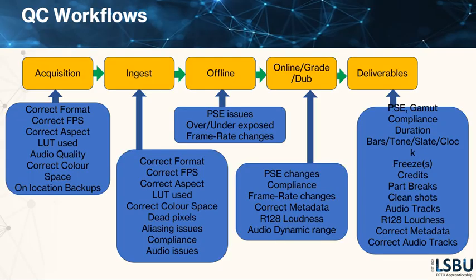We're looking at everything high end, so really the editor should always have her or his eyes on quality on every single shot, making sure that the metadata is correct for everything. And then as the final audio comes in, we can check it against the R128 loudness and make sure that the dynamic range is correct. And then comes the main QC that we're discussing here, which is the QC on the master, which will turn into any deliverable content. So here there's an awful lot to check because essentially we're checking for everything upstream.